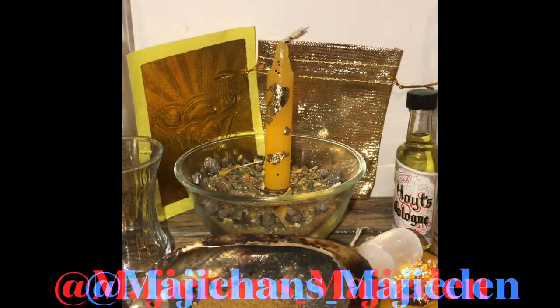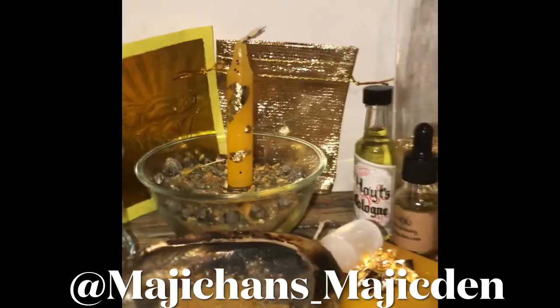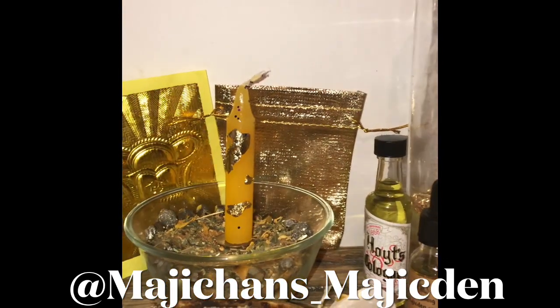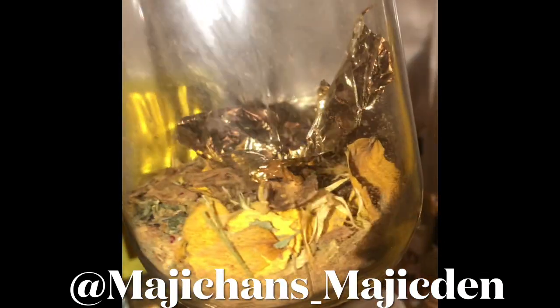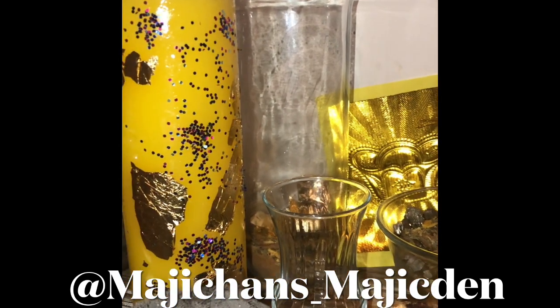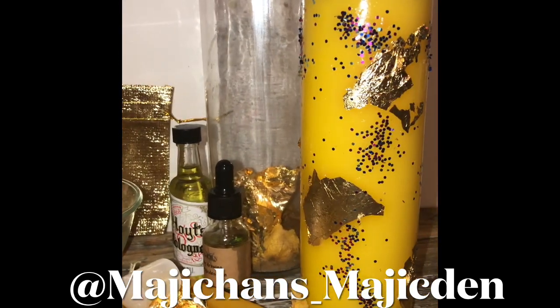All right, so I completed everything that I told you guys I would do. I made the abundance jar, as well as I dressed the pull-out candles, and I also added everything at the bottom and the base for the pull-out. And then what I'll do is I'll put both of them in, but I'm going to work one of them at a time. And I'll probably be able to get a good 21-day session for them each.